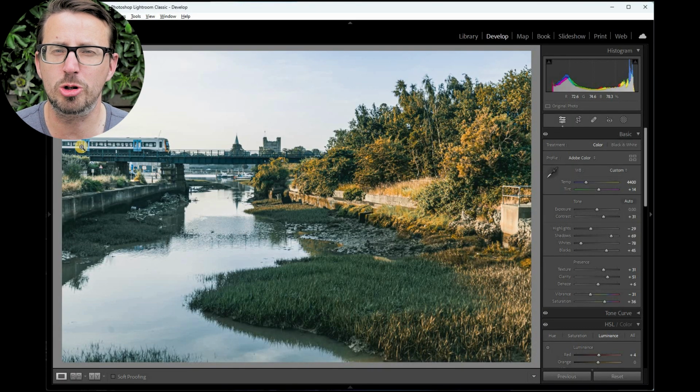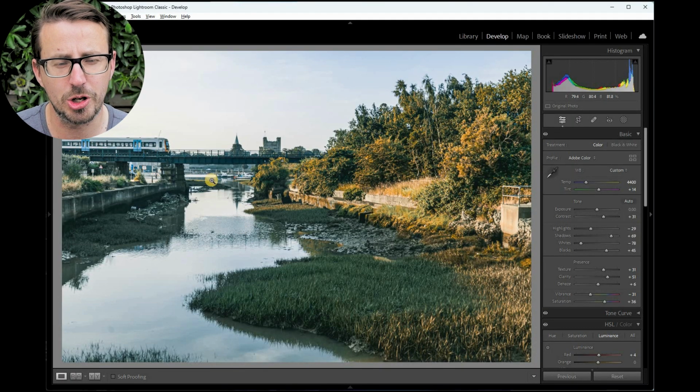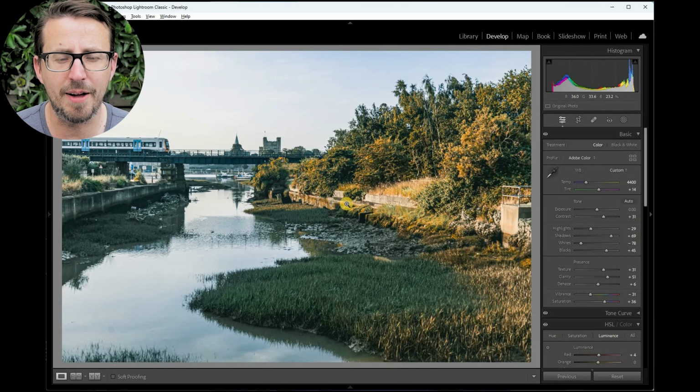As you can see, we've got a train entering from the left of the shot. In my opinion, it adds another lovely element to the image, adds a sense of scale, adds a sense of journey across the scene. Whenever I've attempted to capture this in the past, I've never been able to get the settings quite right, especially as the train tends to fly across the scene. I get very little warning that the train's even coming, so when I try and focus on the train, the main subject, all I end up with is a blurry mess.